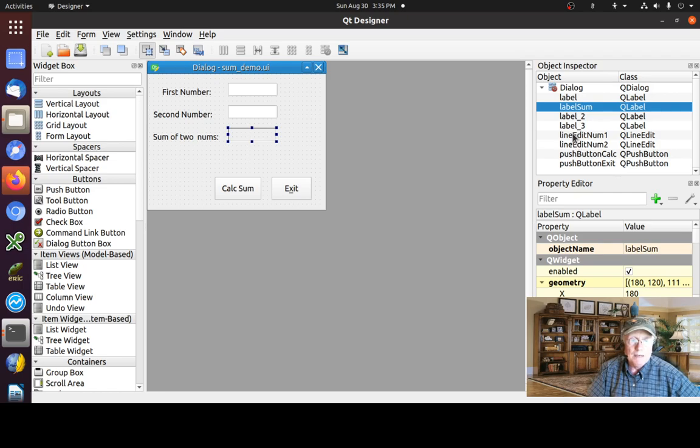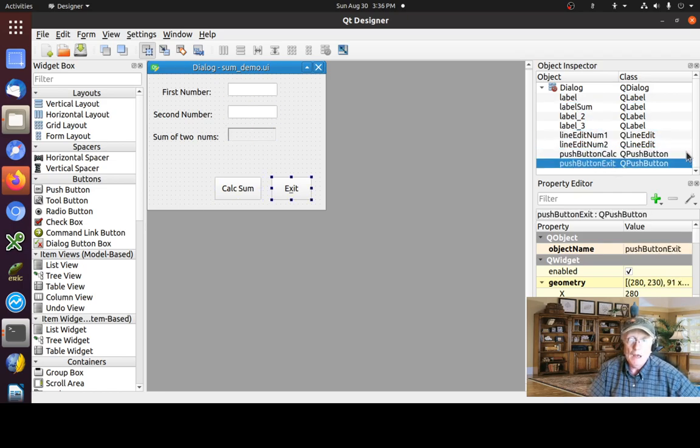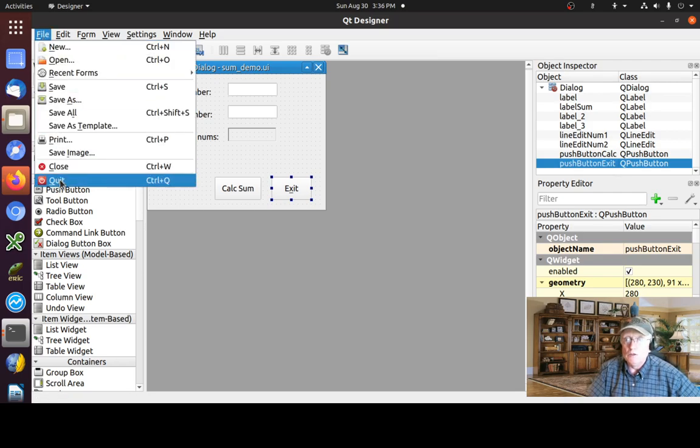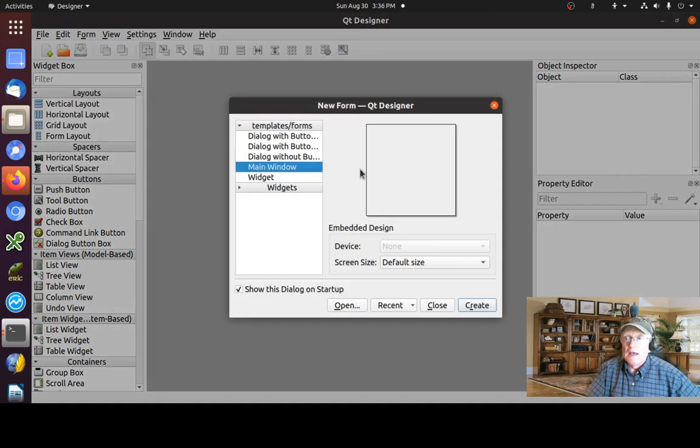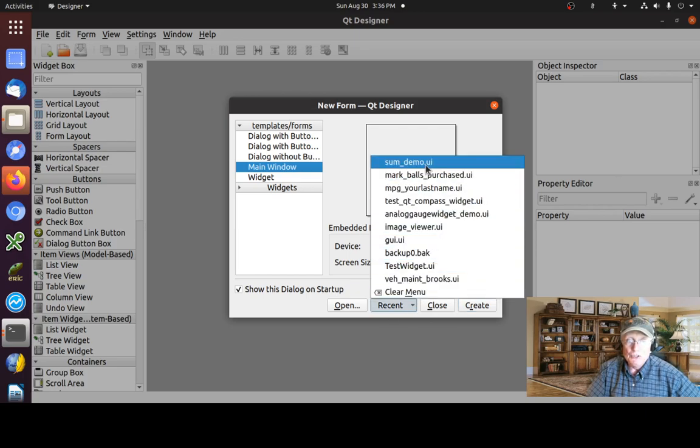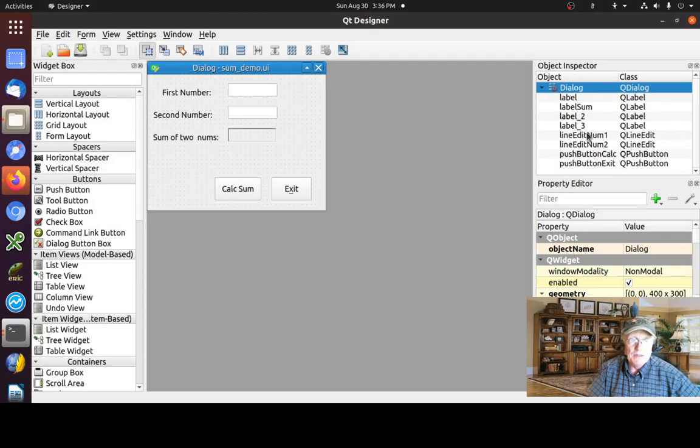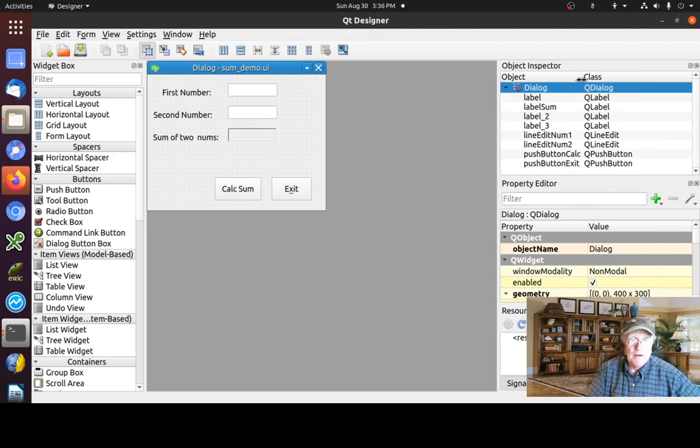So now that we've got this UI file created, always check your object inspector over here on the right to make sure everything has the correct name. You may even want to close that and then open it back just to be sure that everything retains its name. Qt Designer is real particular when you change something in this object inspector window to rename it.